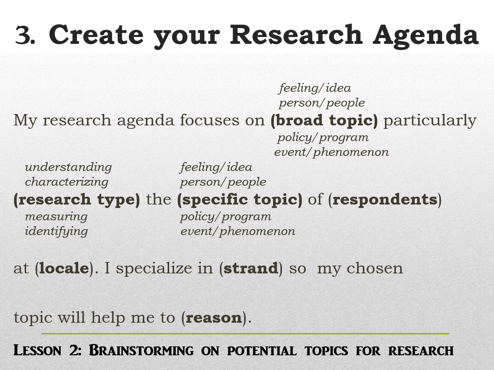And the final consideration in choosing a potential topic for research is creating your research agenda. Once you have already identified the topic of your research and fully understood the guidelines in creating a research, you are now ready to make your research agenda. Here, you are presented with a format which you can use when drafting your research agenda. And it goes like this.